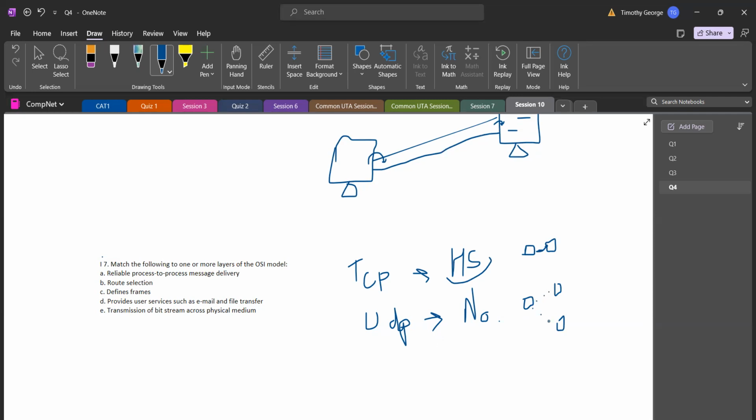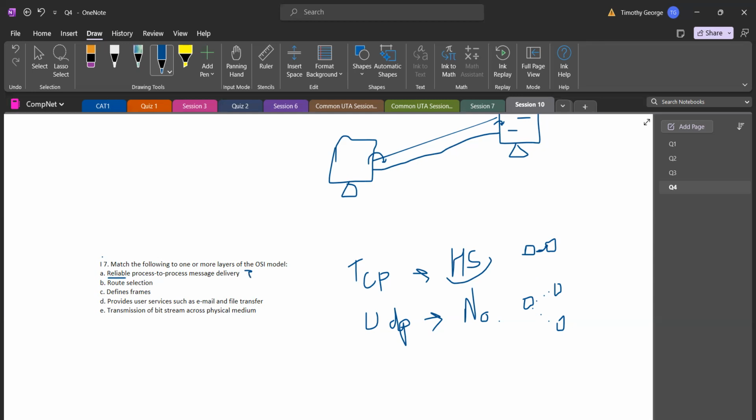But you'll be wondering, what is the use of sending something if it's not reliable? The thing is that TCP takes a lot of time to set up the connections and perform the handshake. So that's why people prefer UDP when it's all about speed, for example, video calling. Video calling is all about latency and being in sync with everybody. So in cases where speed is more important, UDP is used. So process to process reliability, that's always transport.